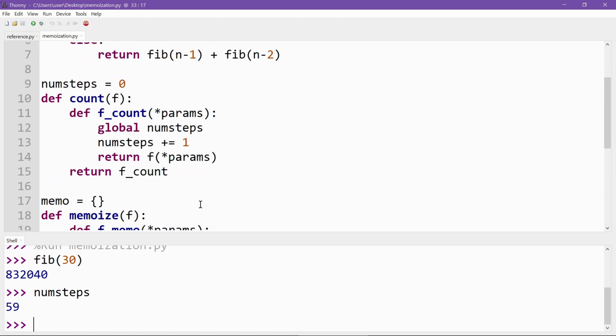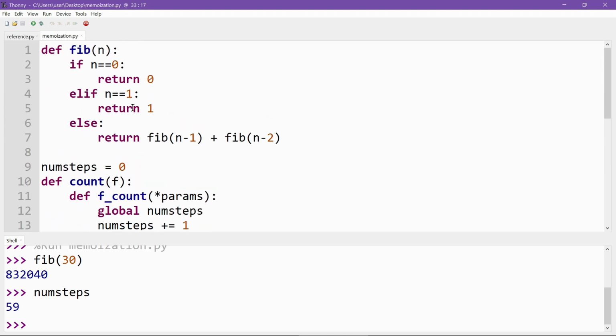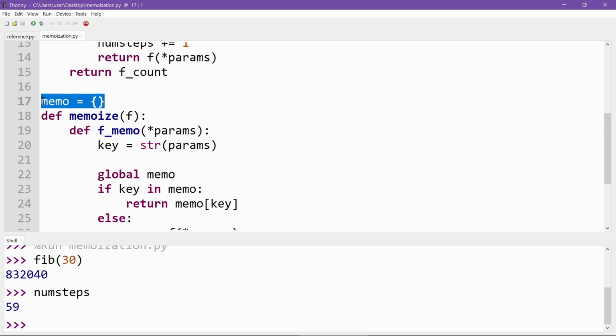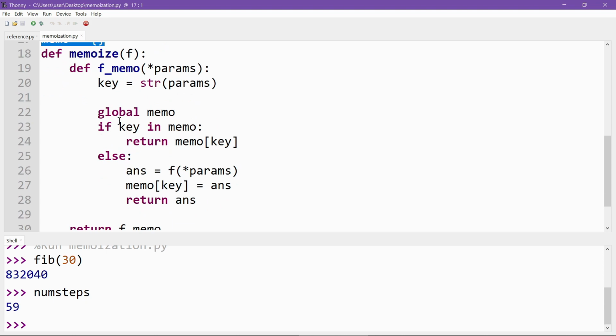Hopefully that shows you just how inefficient the original Fibonacci function is, how much redundant work it actually does that it doesn't have to. With memoization, the same task gets done in just 59 steps. Again, I want to emphasize that the same caveats apply. A memo table here is sort of just a single global variable. So when you call memoize on multiple functions, the two memo tables are going to clash because they rely on the same memo table.